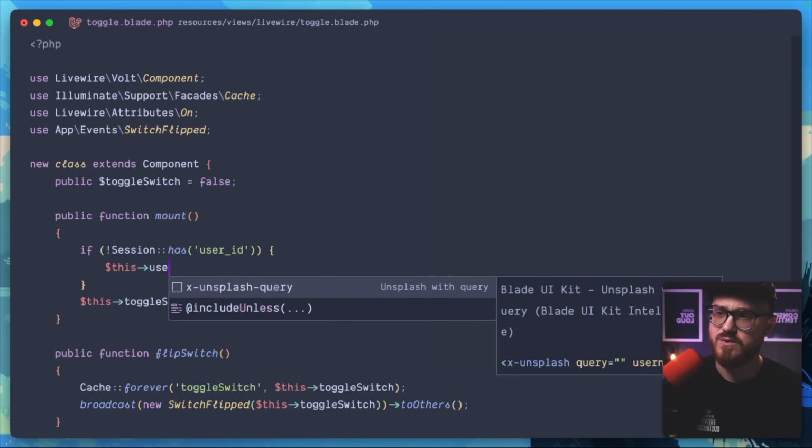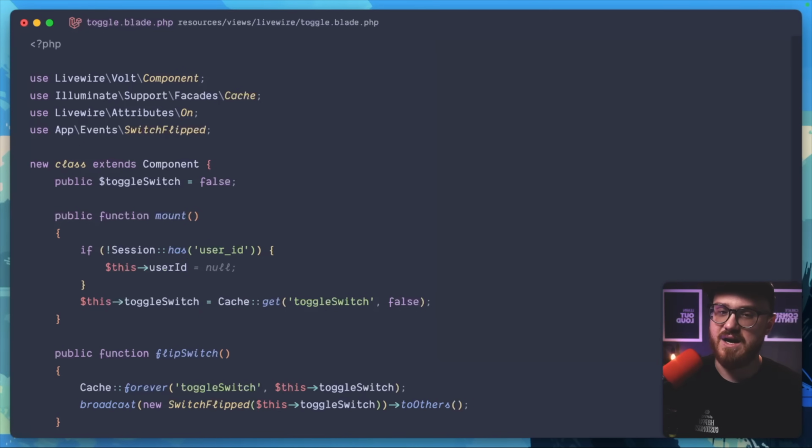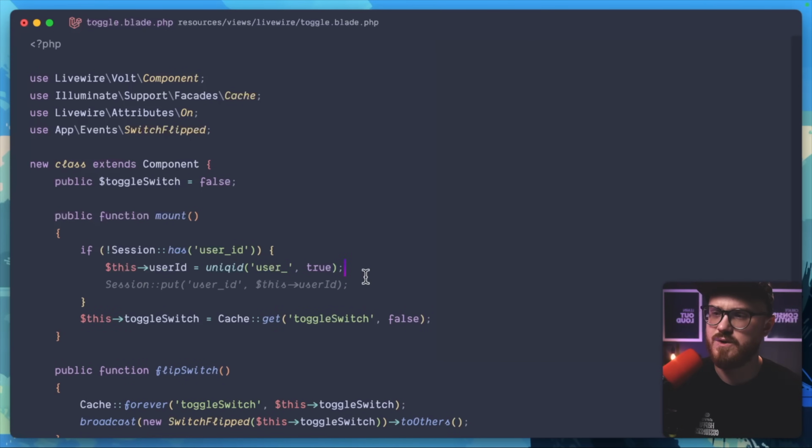And we can use this cool unique ID. We'll call it user underscore true.